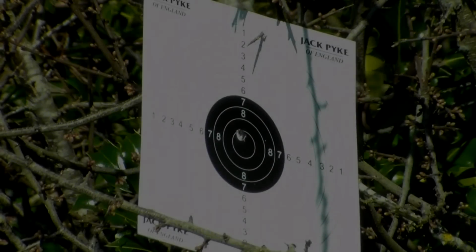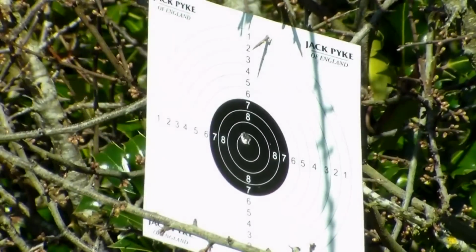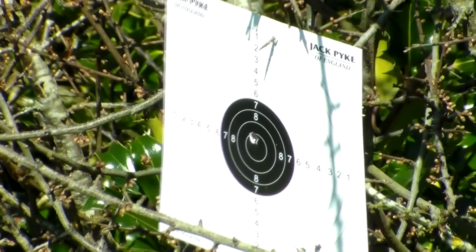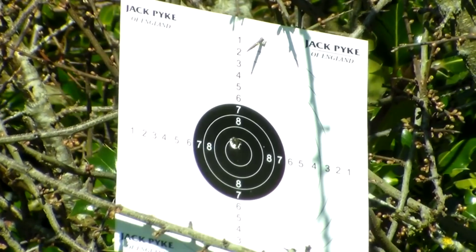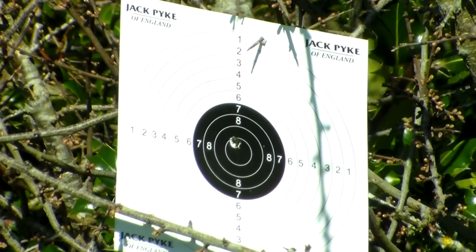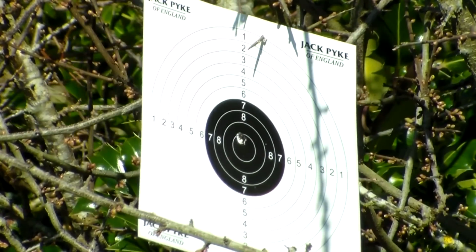Now we're going to go on to accuracy. I'm going to start shooting a paper target. Right then, guys, what we're doing here is a 5-shot group at 20 yards or so. There's already one shot in the paper target there from where the camera didn't record, so we've had to re-record it. So apologies if you wanted to see the first shot, alright?